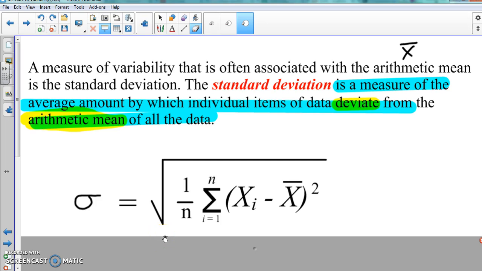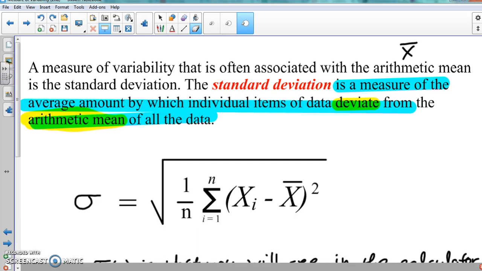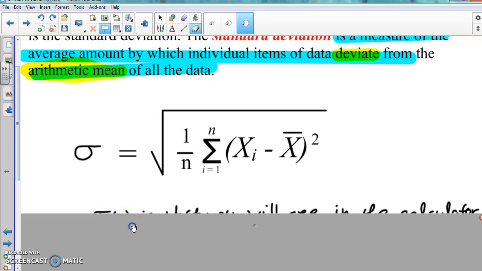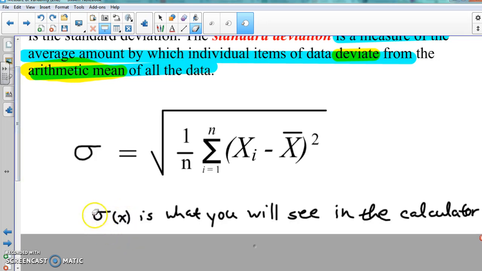So the last thing that we need to really understand is we're not using that formula. It's there, but we're not going to use it. All we're going to do is put the numbers in the calculator like we just did earlier in examples 1 and 2. And we're going to just look at that list, and standard deviation is going to be there. It's always going to be there. The only thing that is different in the calculator is that standard deviation is this sideways b with the x inside parentheses. That's how you're going to see it in your calculator.